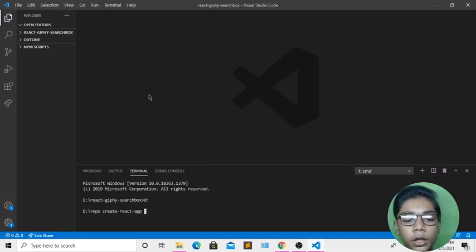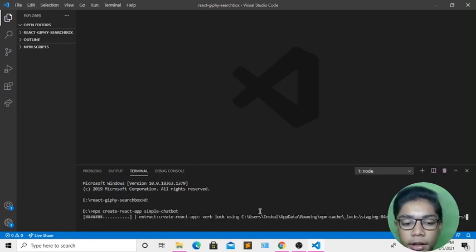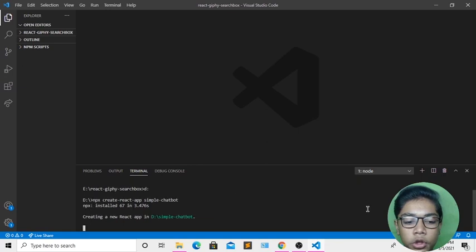Then after that, when you've written all these things, you have to write your project name which we are making. Like we are making one chatbot, so I'll be writing simple. So just you have to erase this dash. Then I'll be writing simple chatbot. Just write that and press enter. It will take a few minutes, and it will create your React app folder which you are working with.